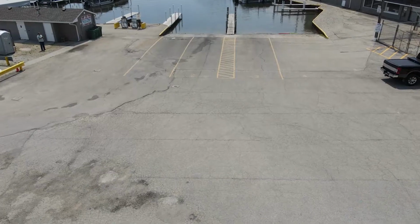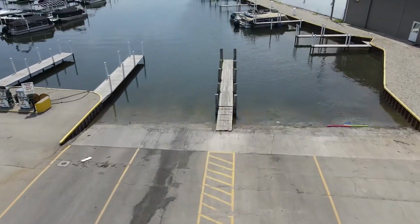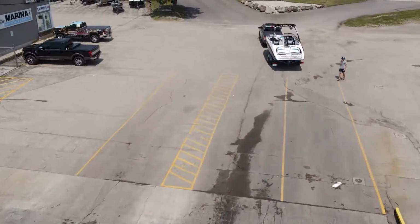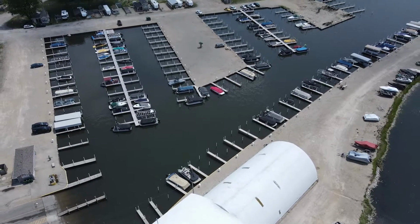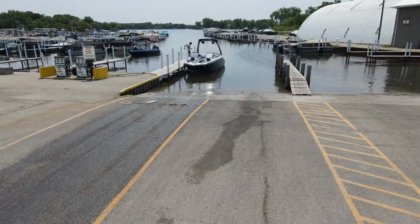This has one of the best boat launch ramps that I've found on the chain of lakes. It's cement all the way, it's nice and smooth, there's no potholes, your car's not going to get stuck. Very easy, none of this technical backing around corners to launch your boat. There's 275 boat slips here available. If we move over here, we can see I've got my boat waiting right there. I love to come out here. I'm probably out 4 or 5 times a week.